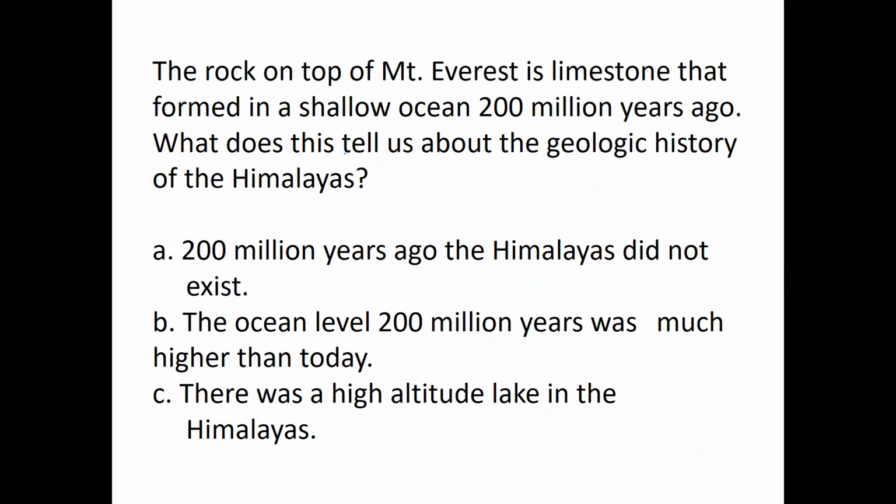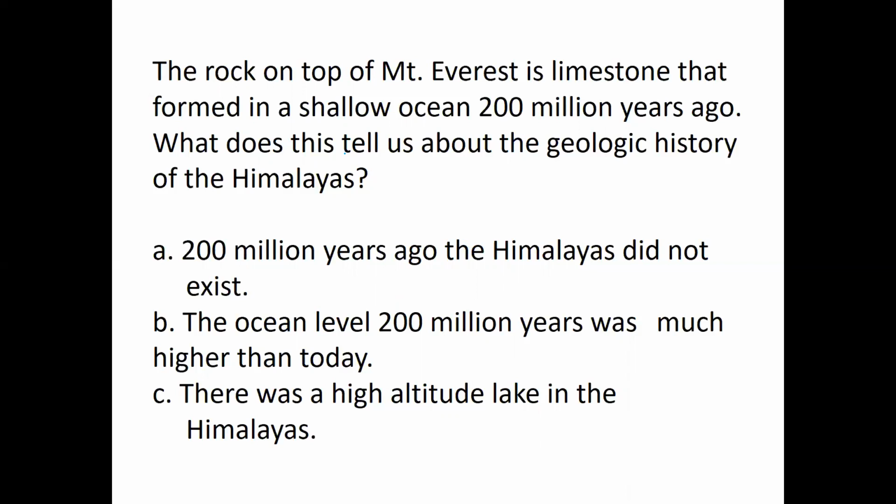Here's a question, one of my favorite questions. The rock on top of Mount Everest. Now, Mount Everest is superlative on Earth because it holds the distinction of being the highest point, the summit at least of Mount Everest, the highest point above sea level. So you can't get any higher elevation on the surface of the Earth above sea level than you can at the summit of Mount Everest.